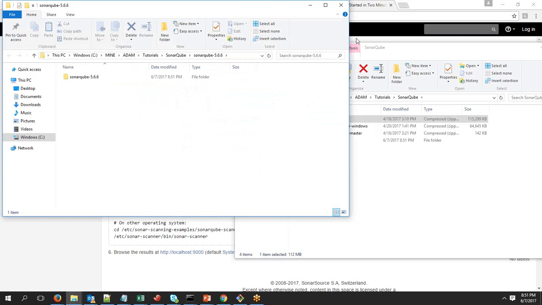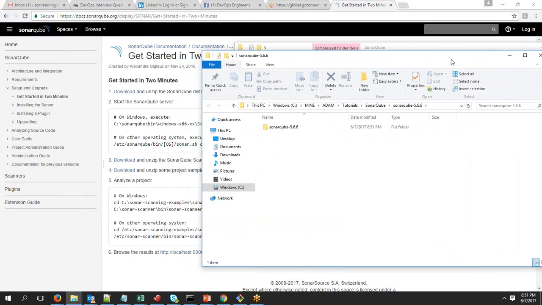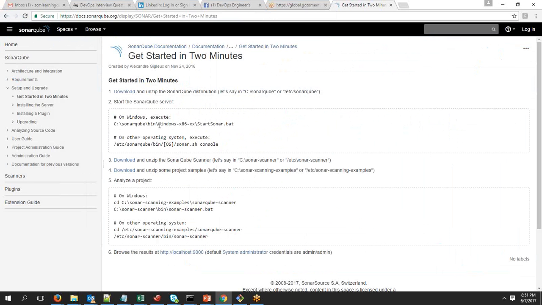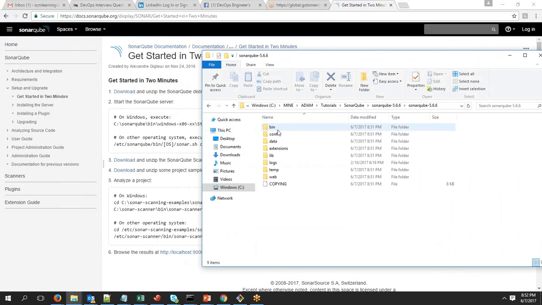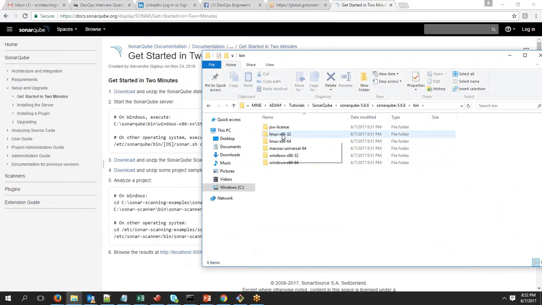Okay, now this is where I have extracted, and looking at this, it says wherever you have extracted, in that location you will have a bin folder. In that, go to the specific platform related directory. So this is where I extracted, in the bin. If I go in, I can see there are platform related files, because it is the same zip file which you extract whether it is Windows or Linux.